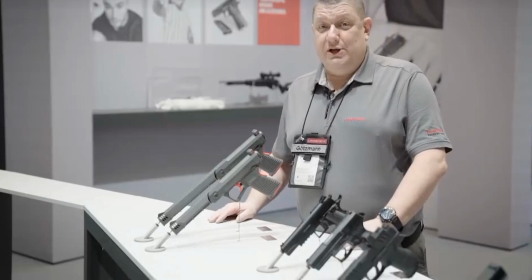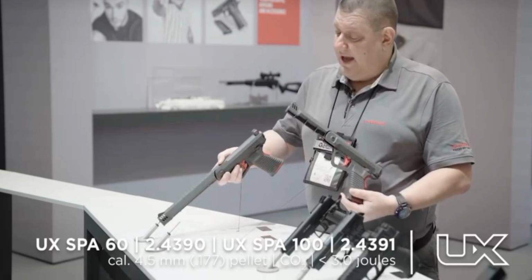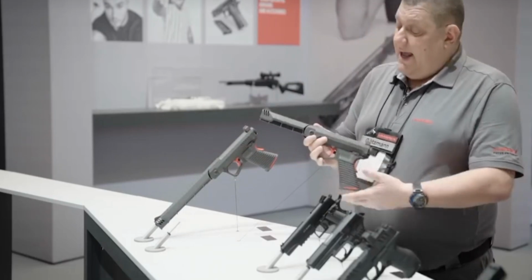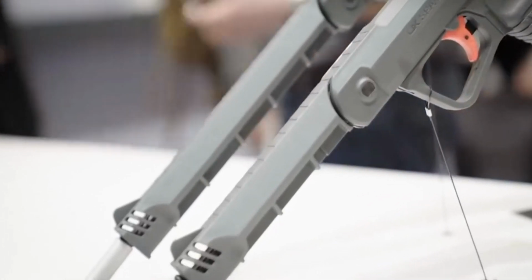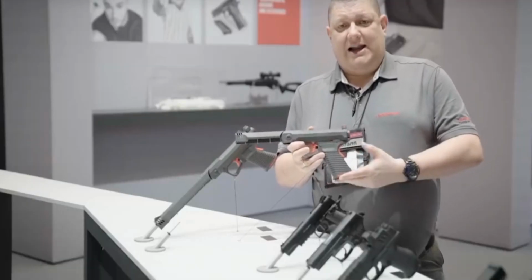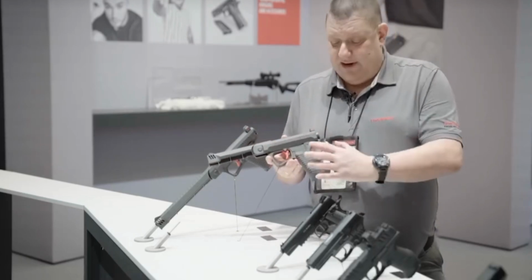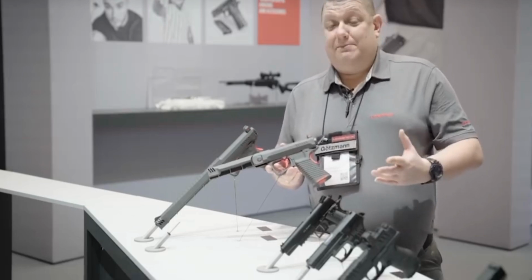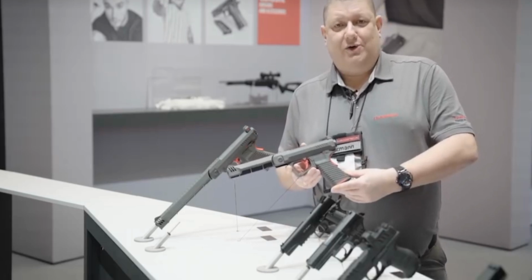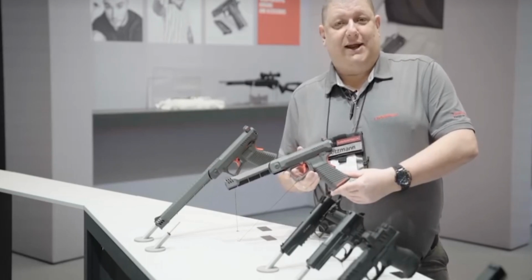We're going to continue with our 2 new UX break barrel pistols. It's the SPA 60 and the SPA 100 with a longer sight radius and a longer line of sight, of course. It's a 4.5 millimeter, so 1.77 break barrel, which is easy to handle. It's something for the beginners. It's something on the entry level. You see, the design is a little different from what we had before, because with the gray color with the red elements, it looks different, and that's good because it is a different pistol, especially aiming to the market for all the beginners or the younger shooters who are out there and looking forward to join the world of air pistol break barrel sports shooting.